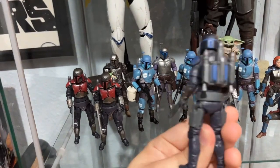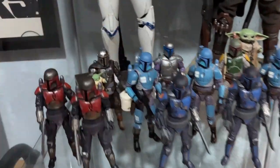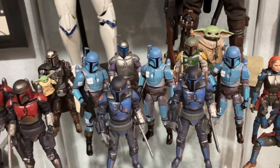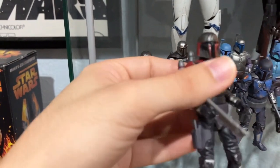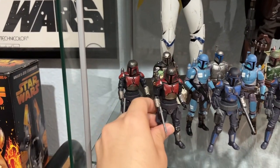This is pretty much a perfect base to make a Jango Fett eventually, which will be a really awesome replacement for that Jango back there. I still have an extra Death Watch Mandalorian, and then I have these two red ones here. These are cool because you don't really see a lot of red troopers, so that's cool.